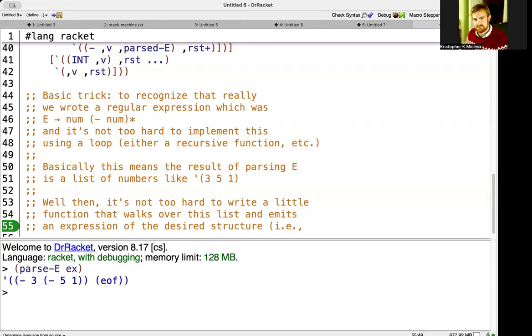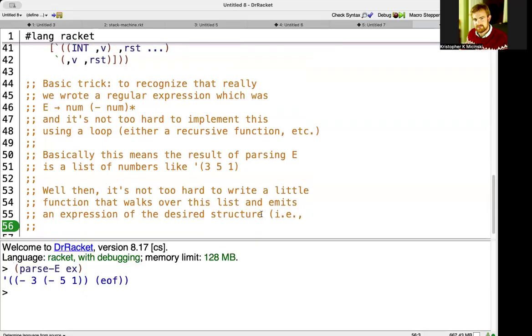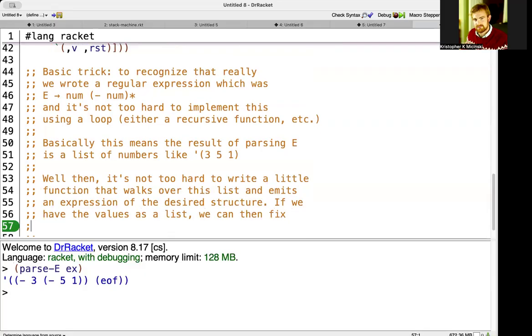I guess the observation is basically if we have the values as a list, we can then fix up the associativity post hoc.